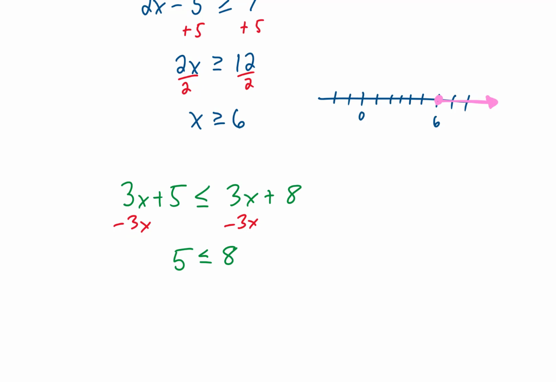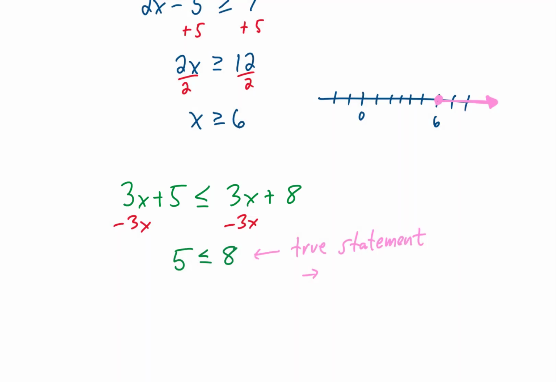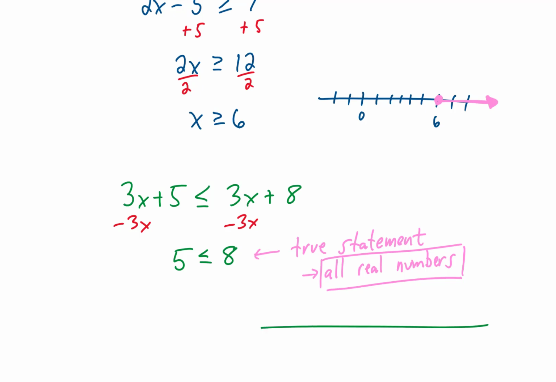If we're solving along in an inequality like this and we get a true statement, just some statement that is always true, then what that means is every single x that we could possibly plug into this initial inequality up here will satisfy it. So we say that the solution to this inequality is all real numbers. No matter what x I pick to plug into this inequality, the inequality will always turn out to be a true statement. Now, if we wanted to graph this, we would just literally have to shade this entire graph from left to right. And that would be the solution set for this inequality.